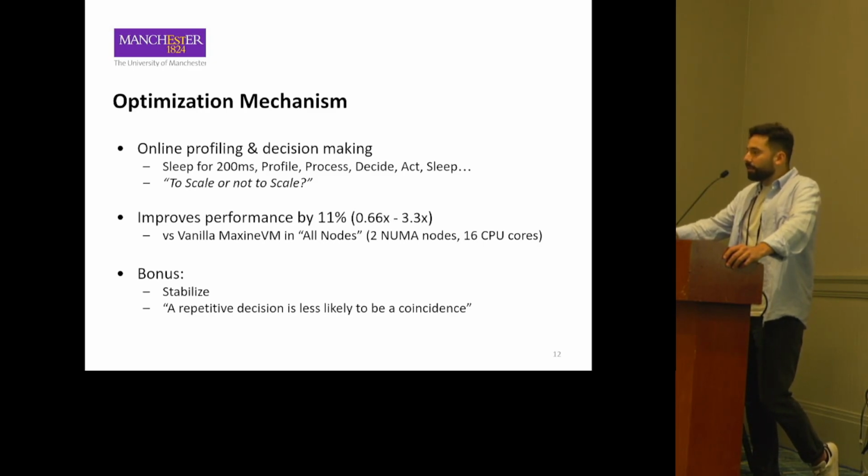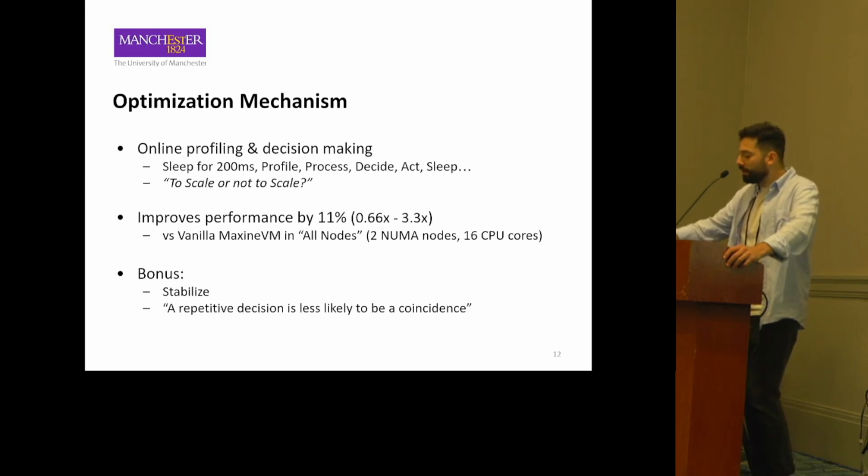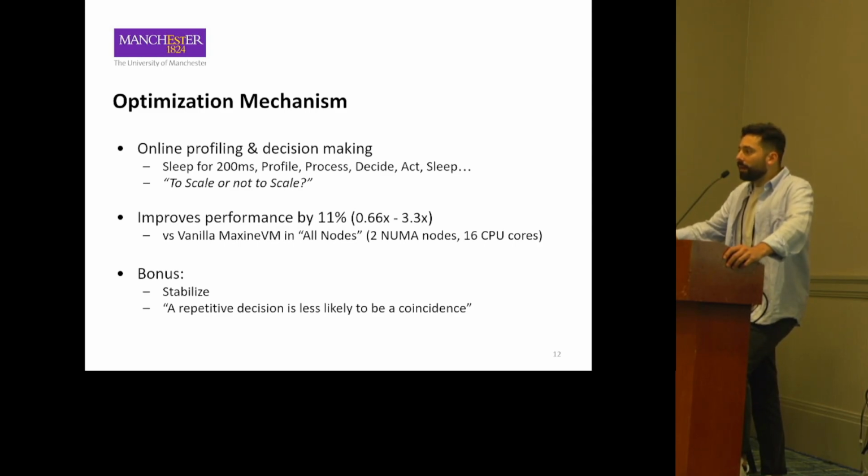It iteratively takes decisions: it sleeps for 200 milliseconds, takes the profiling, processes the profiling, and then decides. Actually, the decision answers the question, should I scale this application or not? And the evaluation of our mechanism shows that it improves performance by 11% overall and ranges from 0.66 times to 3.3 times.